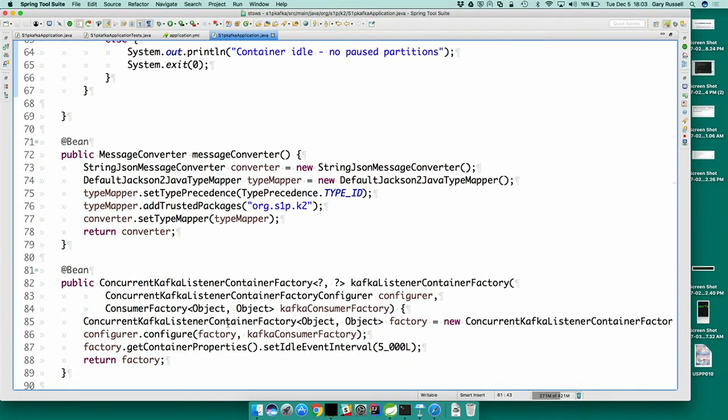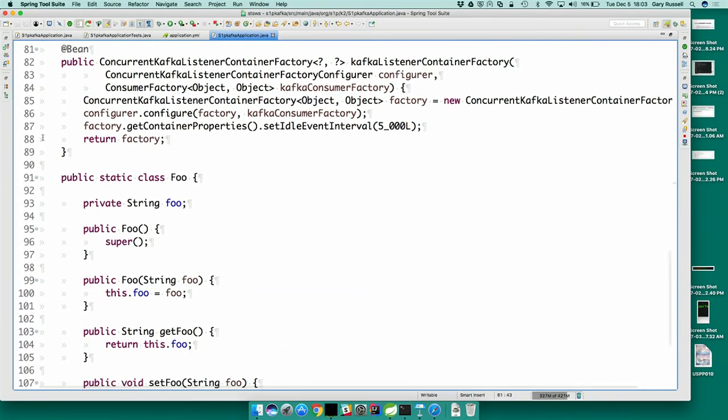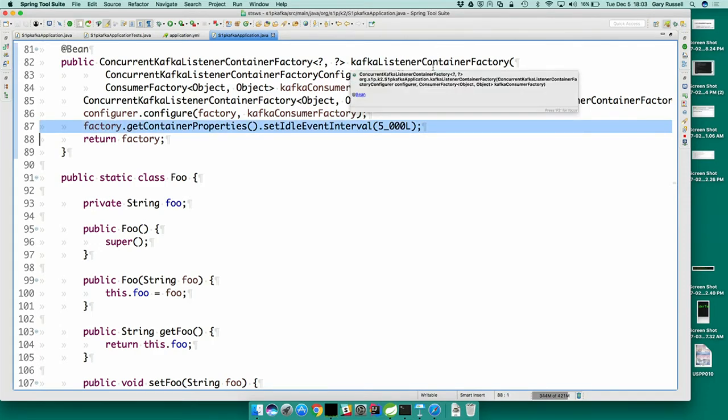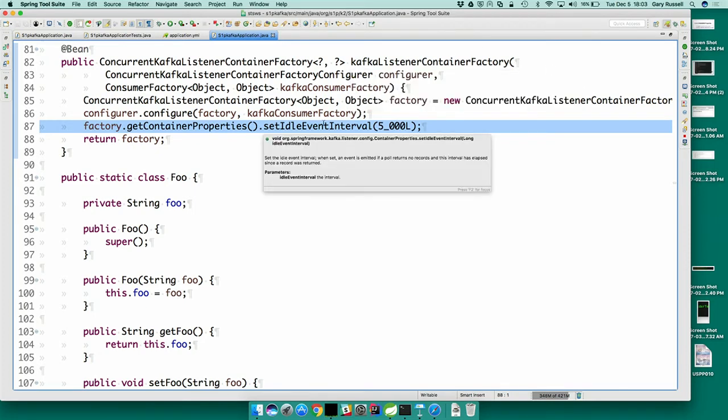The message converter doesn't need to be this complex now because it's a single one, but I just copied it from the other one. The only thing I had to do was add my own Kafka listener container factory bean, because Spring Boot currently doesn't expose this idle event interval to enable us to resume the topics.